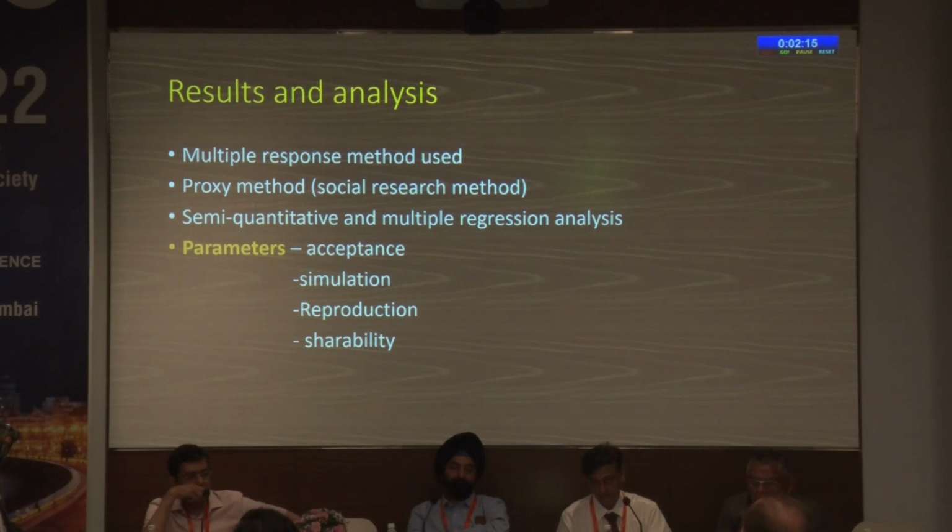We have used a proxy method, basically a social research method, but we cannot use any case control or a better cohort study because our sample size is small and our 3D model is just on the journey to perfection. So it is semi-quantitative and a multiple regression analysis was made. Parameters were acceptance, simulation, reproduction, and shareability.